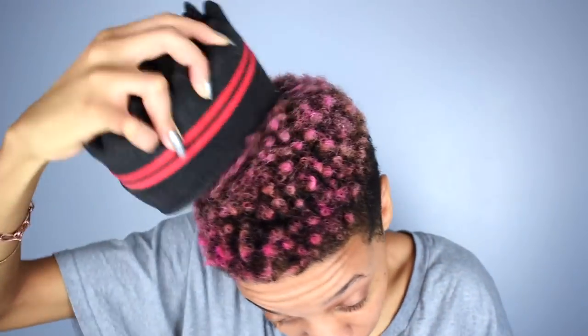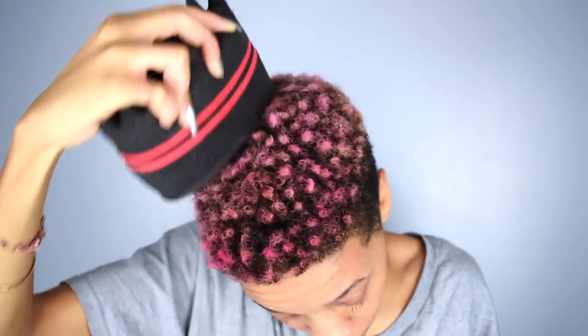I do not use this method every morning. Sometimes I don't do anything, sometimes I use my fingers to curl it. It just depends on how I feel that morning.